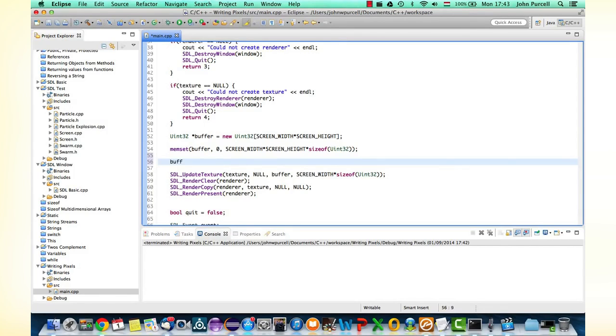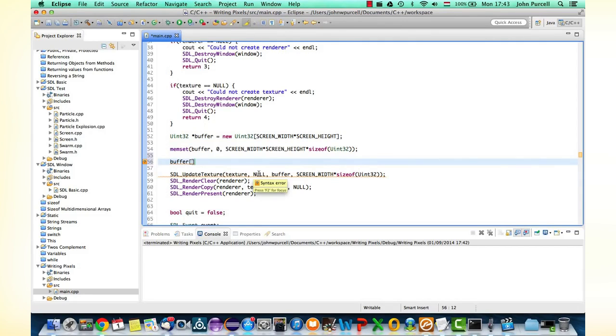We've got the buffer here containing our pixel data, and we can pick any particular index in this buffer up to a maximum value of 1 less than the screen width times the screen height. 1 less because it's an array, and of course arrays start numbering at 0, up to the number of actual values that we can store in them.